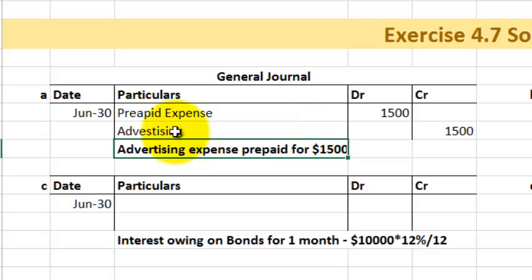So just recapping, we paid $10,000 for a whole advertising campaign, of which $1,500 was going to be in the next accounting period. So you can see by crediting advertising, we're going to reduce the amount that is allocated to the current accounting period, which is $8,500, and next year we've got to allocate the rest to the advertising budget. So that's the first one. Let's look at part B.